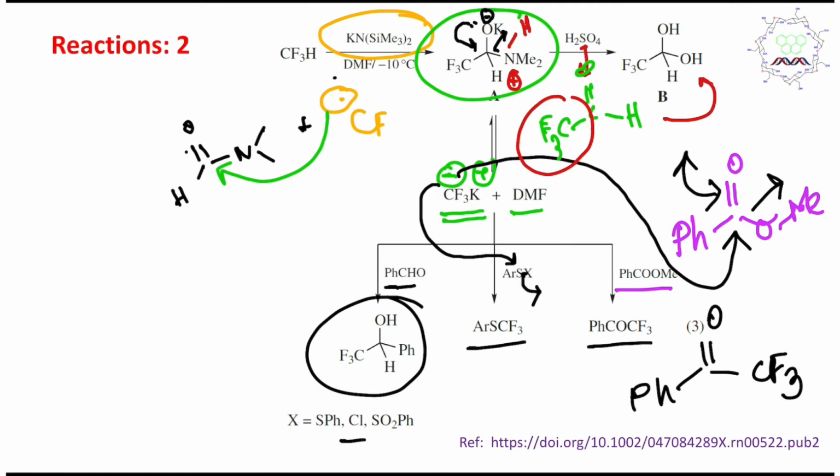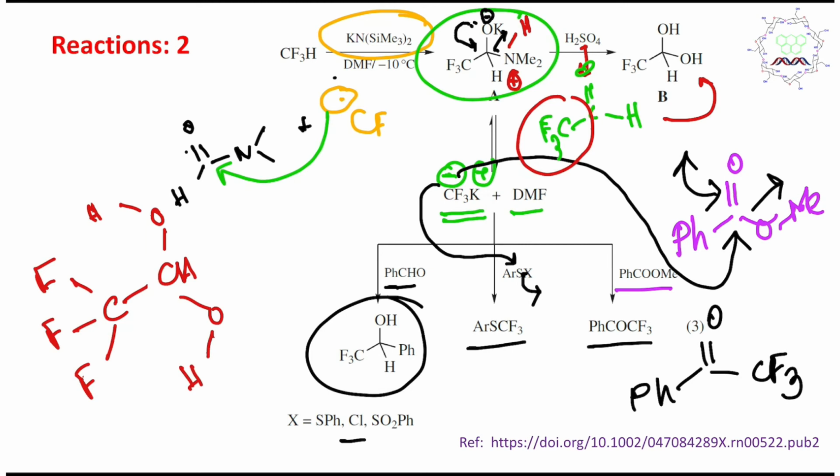Now, not only that, this gem diol could further be stabilized in this way also, through hydrogen bonding. So this is CH, this is OH, this is OH, so this is a hydrogen bonding, student. In this way this diol could be stabilized. That could be another driving force why this ketone prefers to remain in the diol stage.